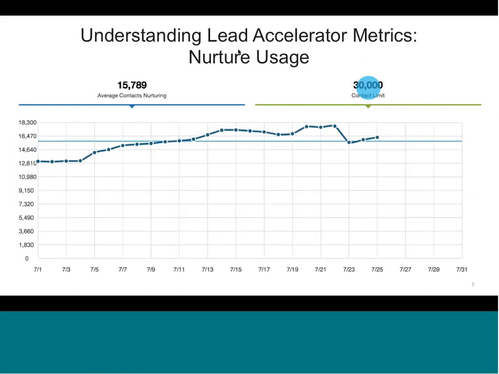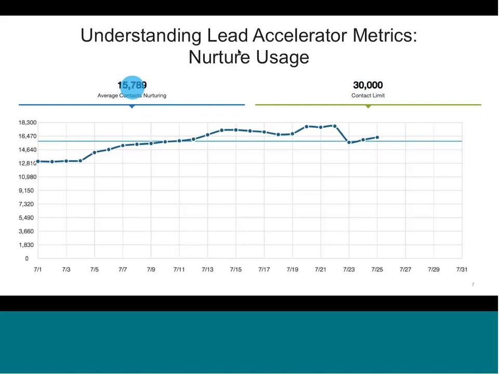Now, the closer you get to that number, the more optimal your performance is going to be, mainly because you're able to nurture as many contacts as you've bought into, right? If you've only filled about half of that stadium, you're potentially missing out on some revenue there. But if you're way over that limit, at, let's say, 40 or 50,000 contacts, then it's really not a good user experience, and you might have people that you're not touching enough. They're not getting a good view of the game, as you might say.